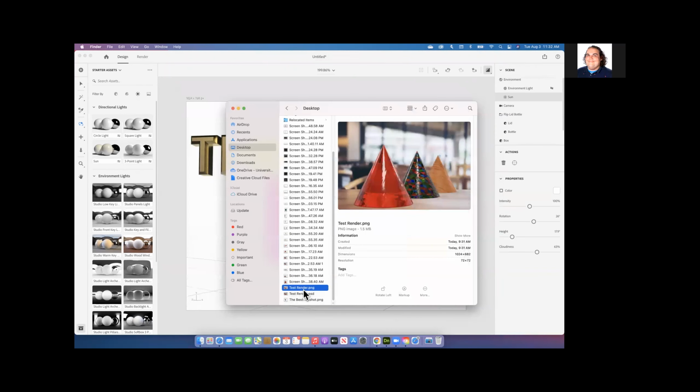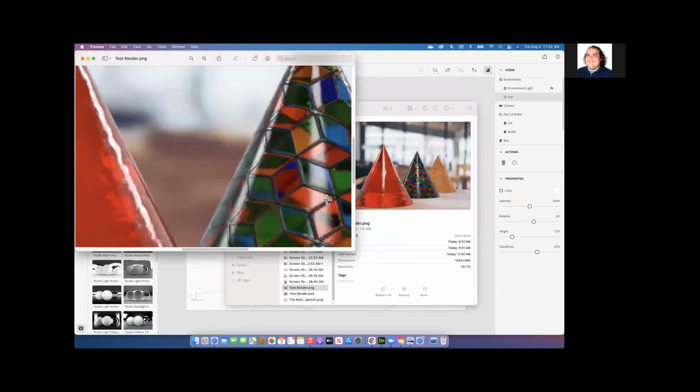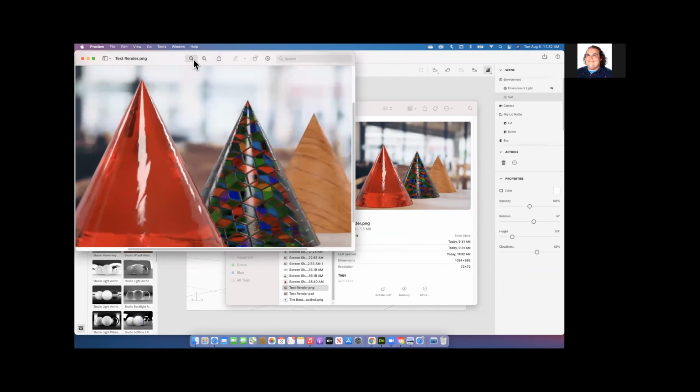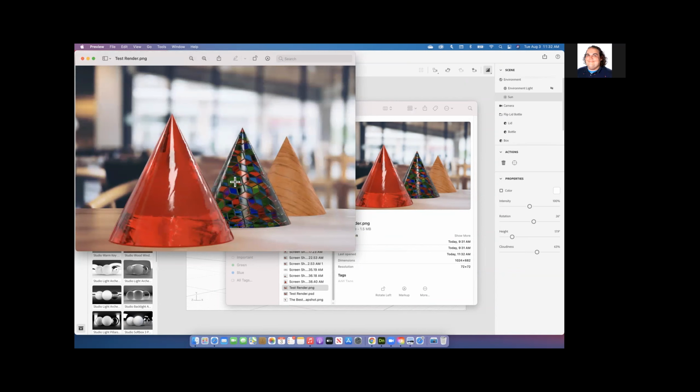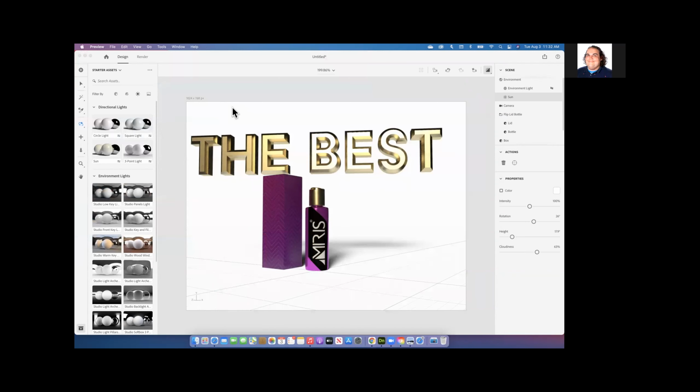And if we were to double click on this and then zoom in, we can kind of see our lines start to get kind of ugly and break a little bit. But the idea is that this is a quick look at what this looks like. And that can be great because rendering can take a long time. So those quick previews really help you visualize where we're going. And then the full render would be the full resolution, beautiful look at what this looks like.